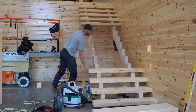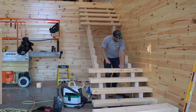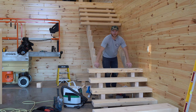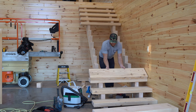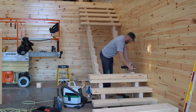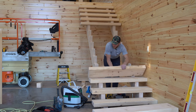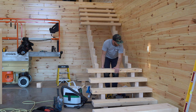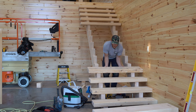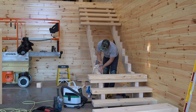I think that'll work. All right, now I feel like I've got a good handle on what I'm doing. Check in to make sure that it sits as good as possible next to these stringers and looks good here on the wall. And then once I've got that, I can do my connection. But this one, I gotta do a little bit of sanding here in this corner. That's better. Okay, and then once I like it, then I can install my Kreg Jig pocket holes.